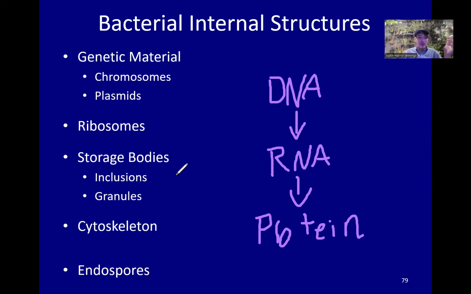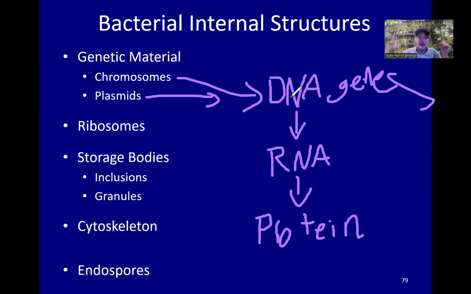Protein. Yeah, whatever. I don't even know if I spelled that right that time, but it's fine. So the genetic material, these are DNA, and they hold the information. They hold our genes, and they get transcribed into RNA, and that RNA then holds just like 1 or 2 genes, and then those RNAs get turned into proteins by the ribosome.